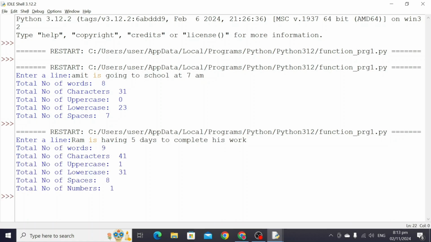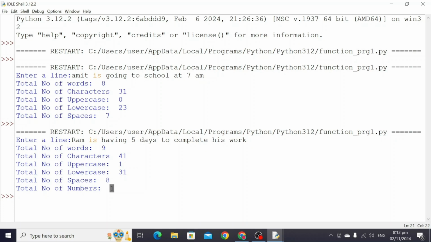So now we can see the output. Total number of words 9, characters 41, uppercase 1 only because R in Ram is capital, lowercase 31, and space is 8, so you can count, okay. And space is 1 2 3 4 5 6 7 8, correct. Uppercase 1, lowercase 31, number 1, okay.